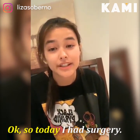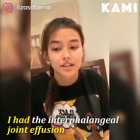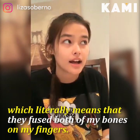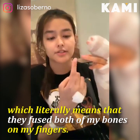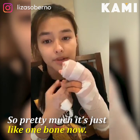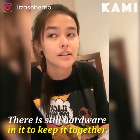Today I had surgery. I actually had two procedures done. I had the interphalangeal joint fusion, which literally means that they fused both of my bones in my finger. So this bone and this bone together. So pretty much it's just like one bone now. There is still hardware in it.